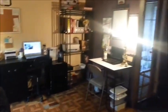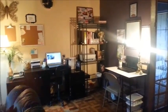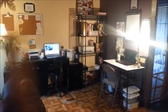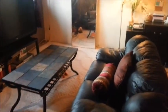I like it at the moment. It's definitely workable. It's something that we can function with. We've got dual little sides going on here, so the kids can come out and take care of their homework, and during the day, I can get my stuff done. And then again, we've got the whole little lounge space right here, so that we can hang out and watch movies and stuff whenever the other TV is occupied.